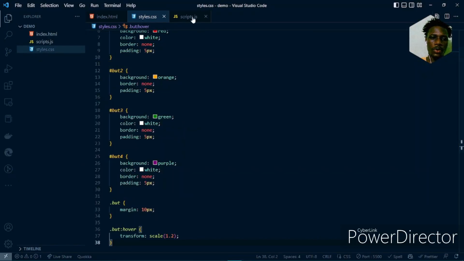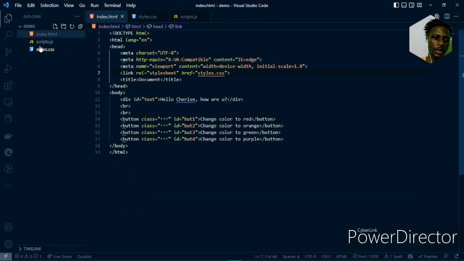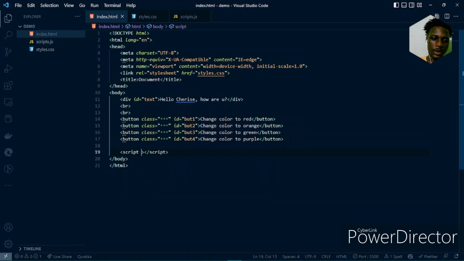So I'm going to go into my script now, but before I go into the script, I need to connect this index to my script. We use a script tag to do this connection, and in here I'm just going to pass a source attribute, and in this source attribute I'm going to call script.js. Alright, so now I've connected the index, the HTML, the CSS, that's the styles.css, and the script. I've connected everything together.